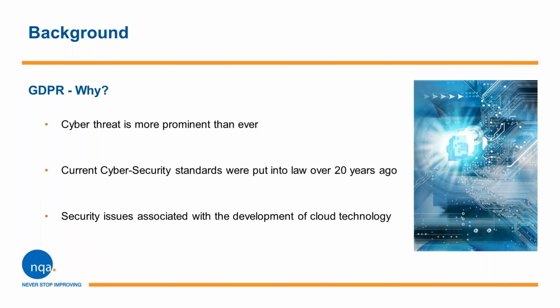So a bit of background then. In today's ever-evolving digital environment, the protection of personal data has become more critical than ever. As data breaches occur with greater frequency, the cybersecurity standards which were put in place 20 years ago are no longer enough to protect the information of businesses and customers that interact online. The larger a database, the graver the consequences of a breach for both parties. The GDPR is intended to solve these security issues that have emerged over the past 2 decades since the development of cloud technology and also its impact on data security.